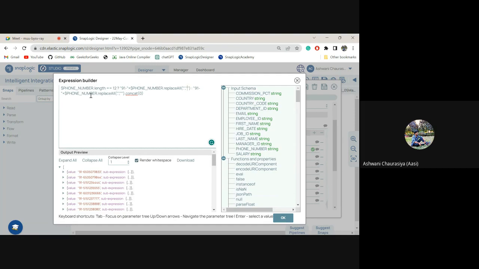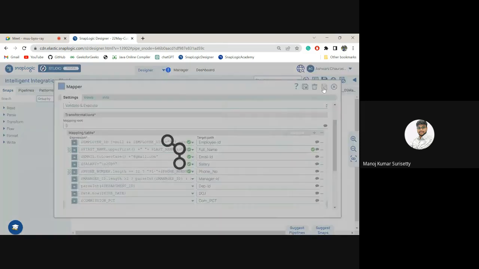So in that case it's going to concat zero here. Okay, so I would say your logic is wrong here, because you are checking for a 12 length character, right? Whenever your character length is 12, it won't be 12, because from input you are getting some 10 characters. When did I say 12? I said 12 when you add 91. From the input you are getting 10 characters, from the file that I showed you yesterday.